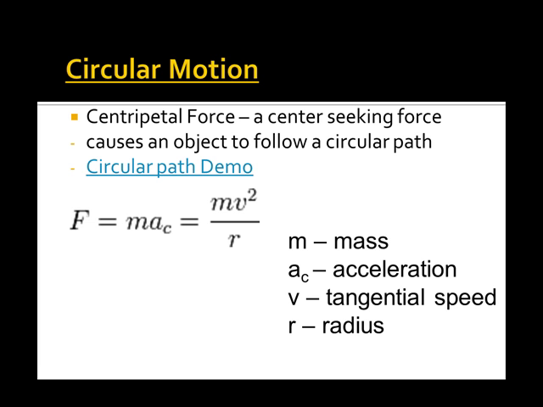Now, the way you calculate centripetal force really is mass times centripetal acceleration, like this just says. Okay, m times ac. ac is the acceleration. The way you find ac is you take the velocity and you square it, and you divide it by r. So the full formula for the centripetal force is mass times velocity squared divided by r. Now that velocity that you're squaring, that's the tangential speed, not the rotational speed. If you use the rotational speed there, you're going to mess everything up. So tangential speed every time.